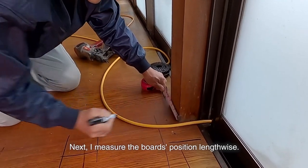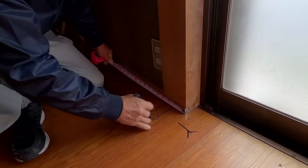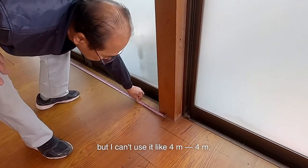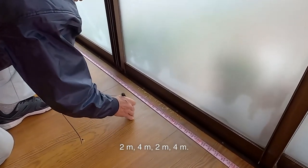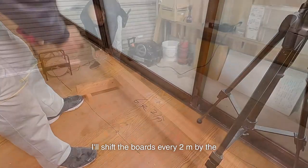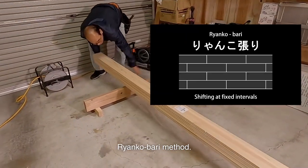Next, I measure the board's position lengthwise. It's a 4-meter board, but I can't use it like 4-meter, 4-meter. 2-meter, 4-meter, 2-meter, 4-meter. I'll shift the boards every 2 meters by the Renovation method.